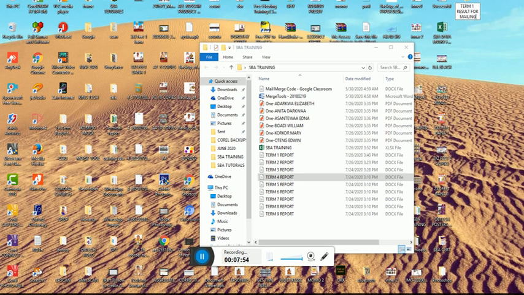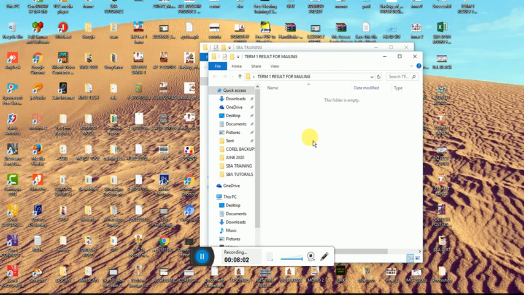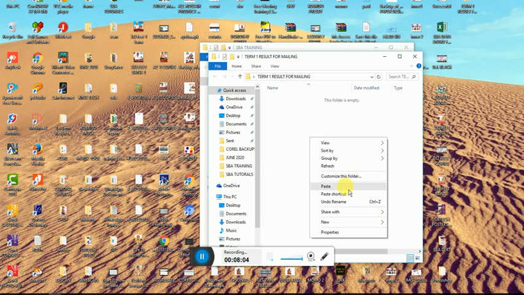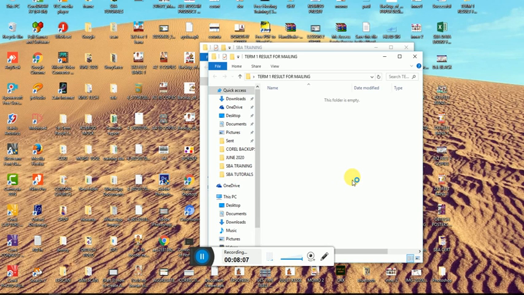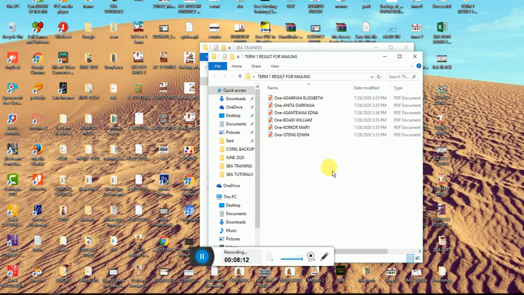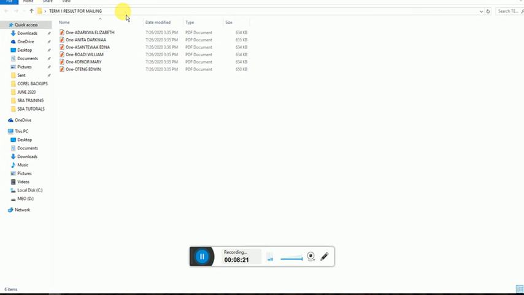So after that, then I'll just paste what I copied to that folder. So Control V to paste, or I'll do it manually. Let's wait for it to, okay, it has been pasted already. So I need the source or the path. Then I'll send the path to my Excel worksheet. So there's the path. So you select, or Control A to select, and then Control C to copy.